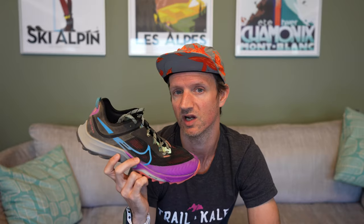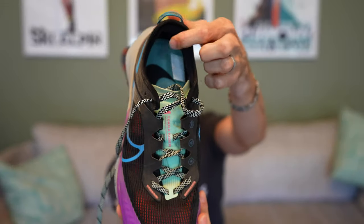I actually went with my usual size and it does feel a little bit long. But to be honest, when I'm running downhill, I don't feel my feet sliding to the front or hitting the front of the shoe. So maybe I'll try a half size down, but for now I've really been enjoying this and it fits pretty well in my usual size. Out of the box, the fit is excellent — it's very comfortable and there's no real breaking in needed. There's actually quite a lot of flex in the shoe, so it does work with your feet, all the materials are very soft, and there's plenty of padding going on.